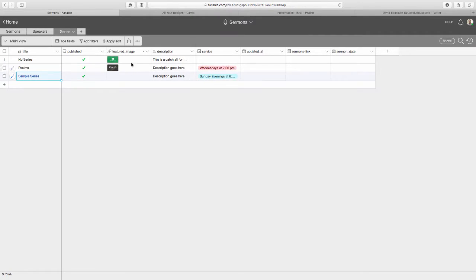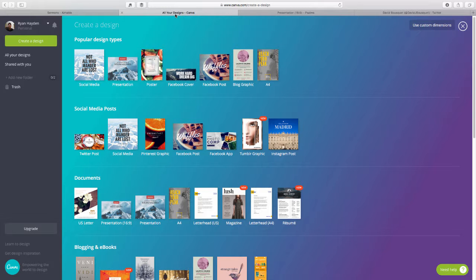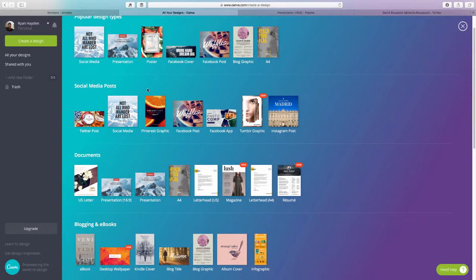If you hover over this little dot here in the grid view, there's a link to an app that we love called Canva, and clicking on that link will bring you to a web app called Canva, and this is what that looks like. You have to sign in for the first time, sign up, but you can click Create a Design, and then you'll be able to choose one of these options. And the option you want to choose for this is Presentation 16:9. So we're going to click on that.